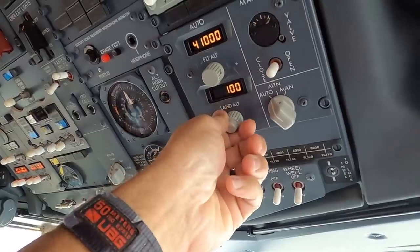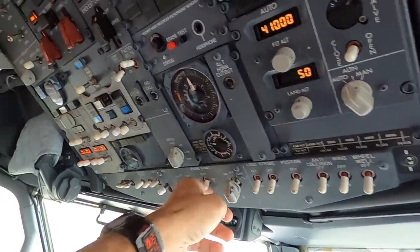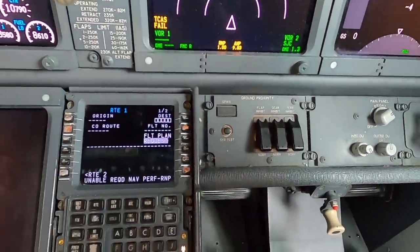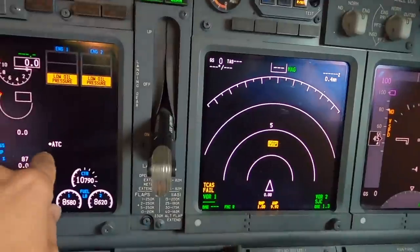Landing field elevation is 46 feet, so we'll put 50 feet in there. We did hear today that some of our data systems are down. It looks like the flight plan request came in, but there might be some issues with our weight and balance getting that electronically - but we have backups to that.